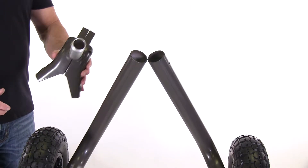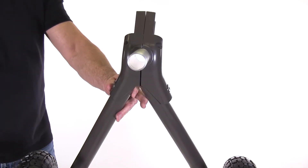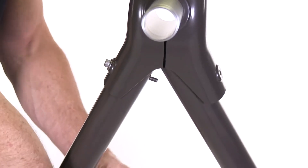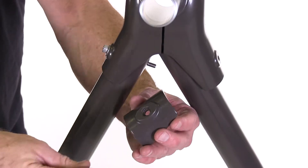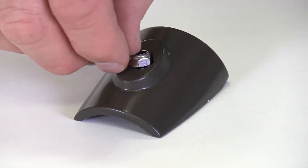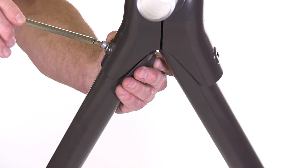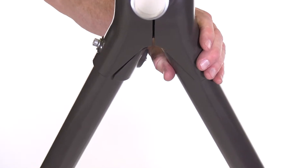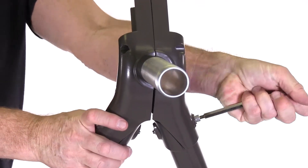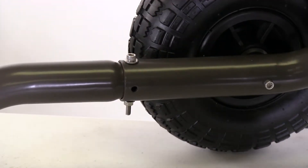Position the frame Y over the legs. Grab one of the leg screws, insert it through the frame Y and both holes in the leg, then grab one of the tapered leg clamps. Insert the nylon insert nut into the pocket with the straight side going in first. Hold the nut in the pocket with your finger and get the screw started by finger tightening. Snug it with the hex key wrench, but do not tighten firmly until the other leg clamp is on as well. With the frame Y attached to both legs, tighten both leg screws down firmly. Then go back and put the nuts on the two screws that attach the front bumper to the legs and tighten those down firmly as well.